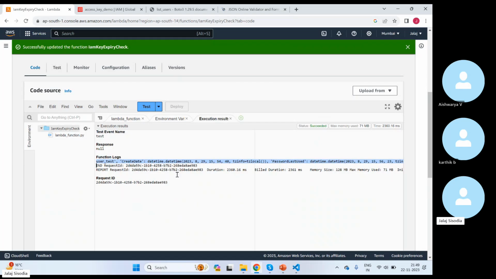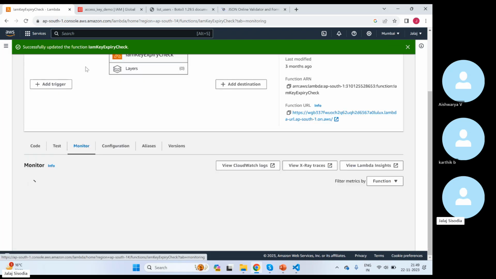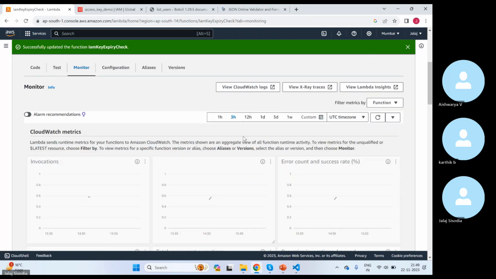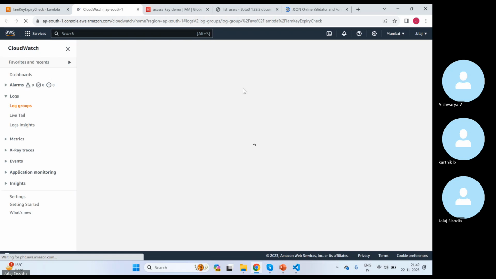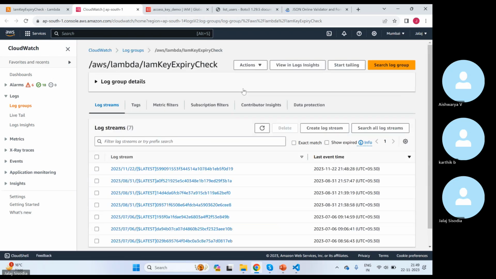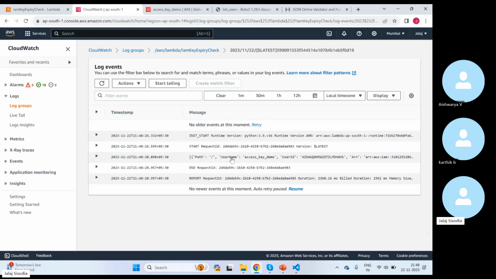So to get complete output, we have to go on a service called CloudWatch. Okay. So you have to come on monitor option. I mean, don't worry, I will again go through this and click on CloudWatch logs. Today, focus mostly on the code part. Okay, this is the latest log stream. It was executed on 22nd of November, all others are previous month. And this is the complete output.